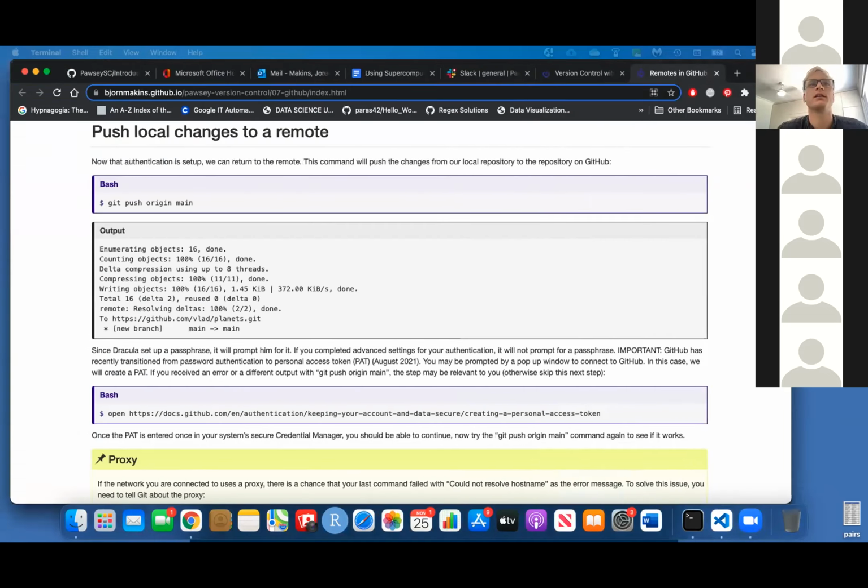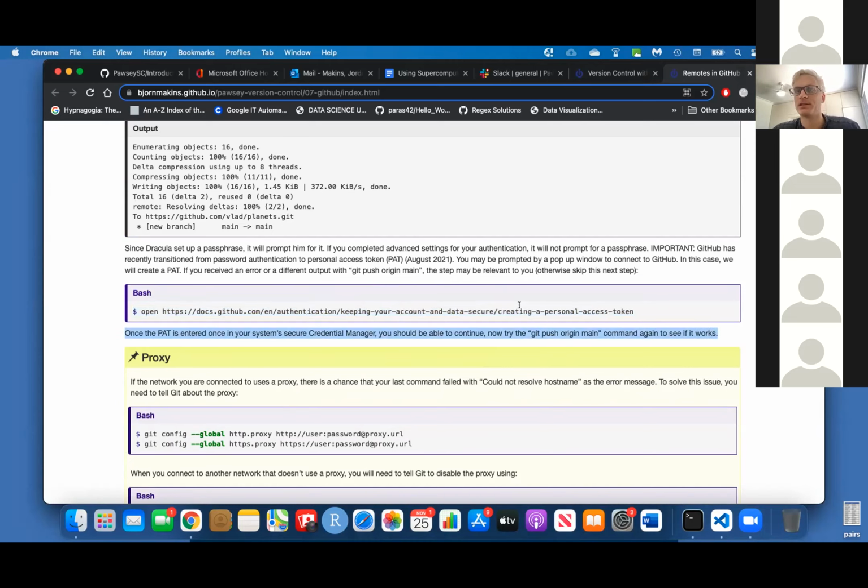So that's another way from SSH for creating authentication. That might take 5-10 minutes. So I think we may need to continue on.